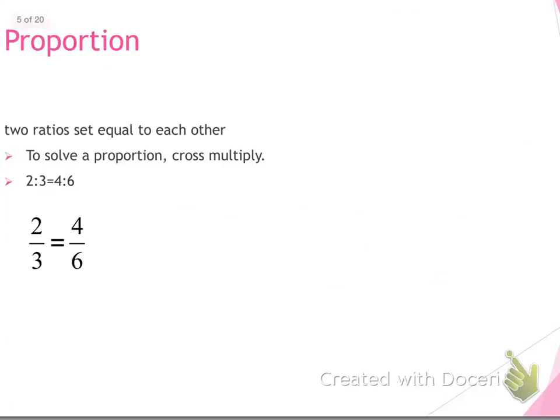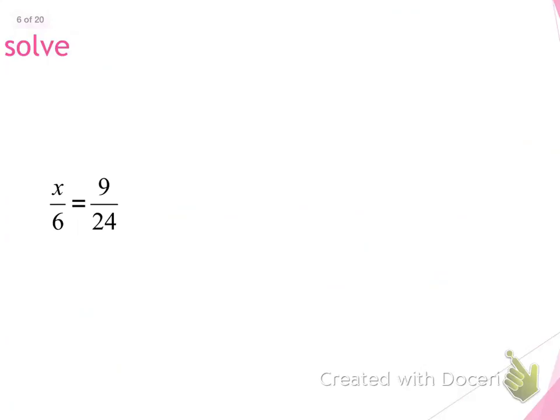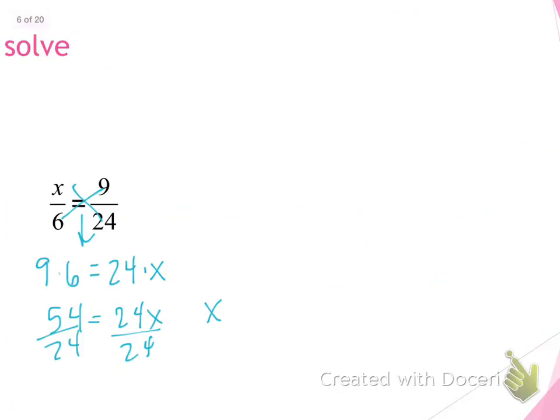Okay? When I have two ratios set equal to each other, so we're creating fractions out of these, we're going to be using cross multiplying to be able to solve them when I'm giving you x's and y's. So an example with an x and y, when we cross multiply, I take 9 times 6, I drop my equal sign in the center, and I do 24 times x. We are cross multiplying, and we drop the equal sign in the center. So 9 times 6 is 54. And then we have to divide by 24 to get rid of it. So my answer looks something like that. You could simplify your fraction or give me the decimal. I don't really care.